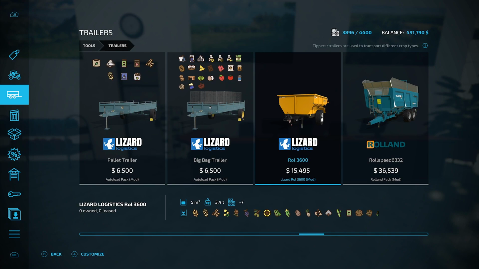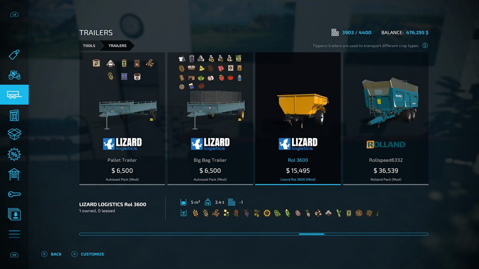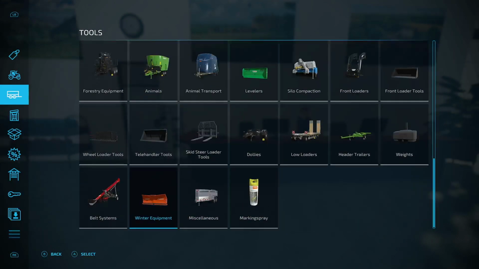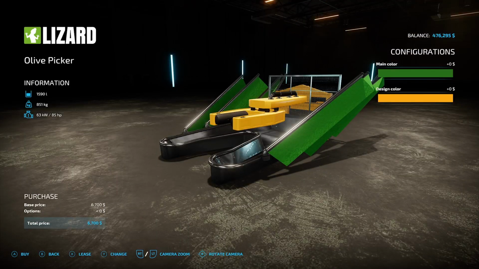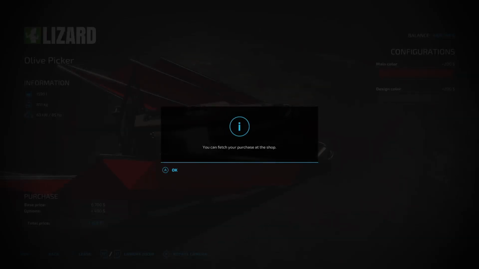And the trailer I'm going to purchase is a very nice little trailer. This is the Lizard Roll 3600. This elevates as well as tips, so quite a handy little trailer, and it'll be the perfect size for collecting up the olives out of the grove and then transferring them to a bigger trailer. So we're going to get one of these, and then the last thing we need, in fact it's equipment, isn't it? Miscellaneous. And we'll scroll across. Here it is, the olive picker. So we're going to go for this, and I'm going to get it in Case colours just to match our fantastic tractor, and that's 7,100.